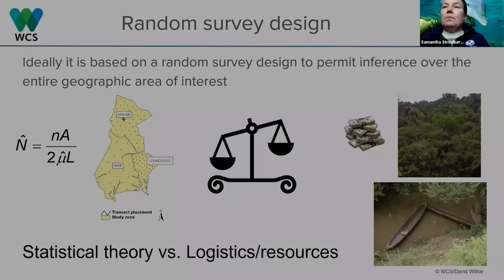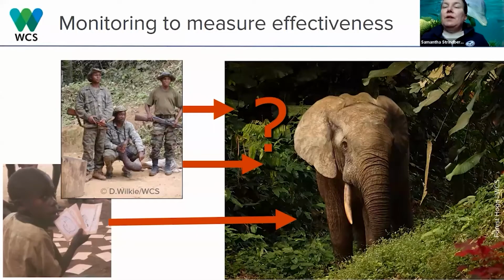So in terms of our survey, we want to be sure that it allows us to assess whether or not, for example, threats such as, in this example, unsustainable or illegal hunting are decreasing and/or wildlife populations are increasing. So monitoring helps us test our assumptions. Are our interventions actually leading to what we want to achieve, or are they just wasted effort? So in this example from Congo, does law enforcement or conservation education for children change the level of poaching, and does this result in an increase in forest elephants?